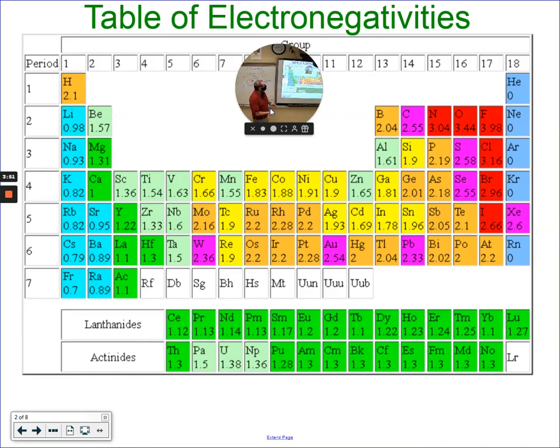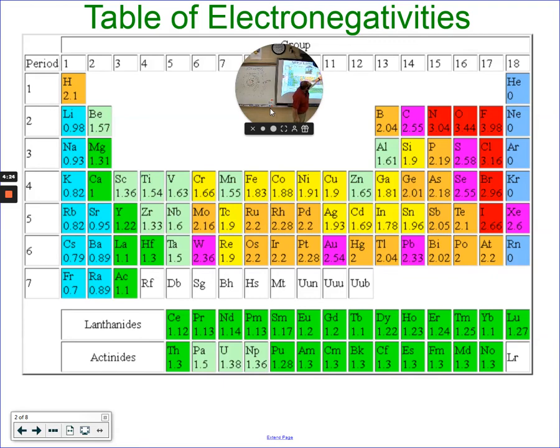What's something else you notice? Like where certain numbers tend to be clustered. Where are they high? Where are they low? Okay? There are some high ones in the middle, and you see that they're kind of shaded. The really attractive ones are shaded kind of purple or orange. Where are the most attractive ones? They're in red here, right? So there's fluorine, okay? And there's her sister chlorine, bromine, iodine. The halogens, exactly right.